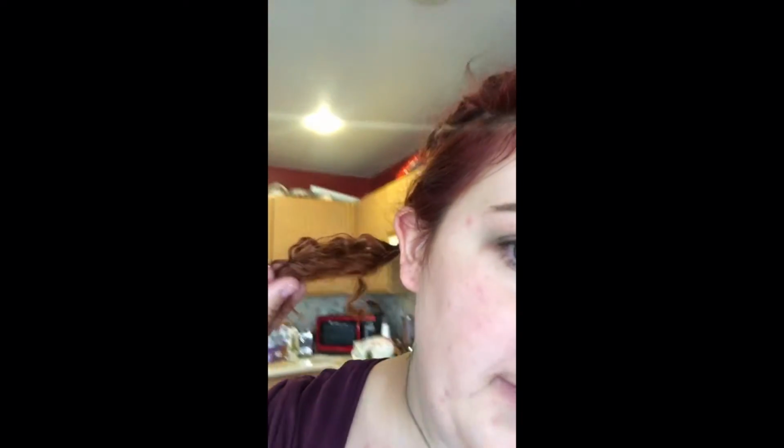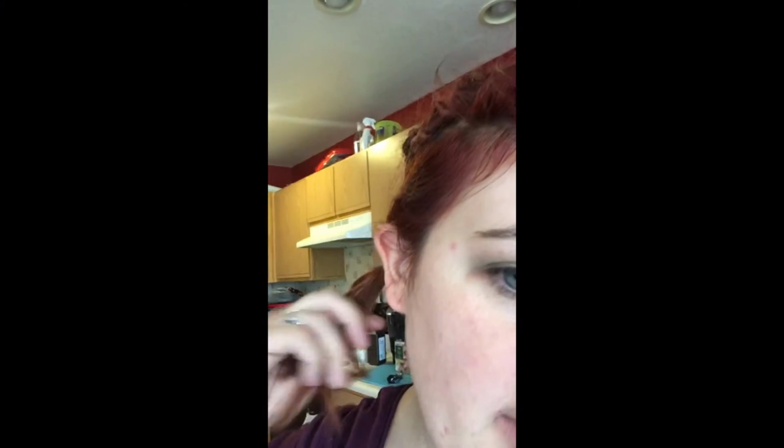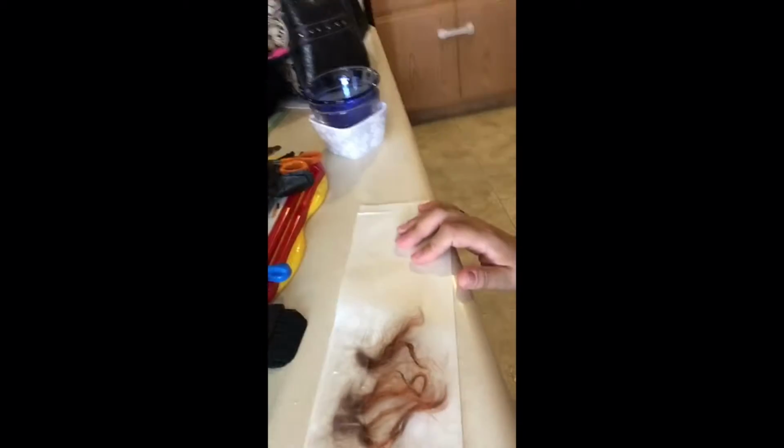This though is a little bit more of a coppery reddish orange color, which is what we're going to be doing the experiment on. There you can see the hair.